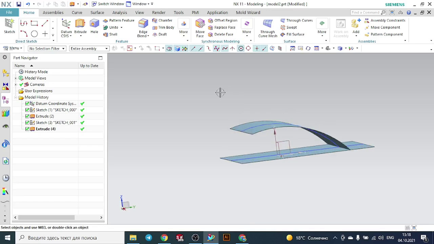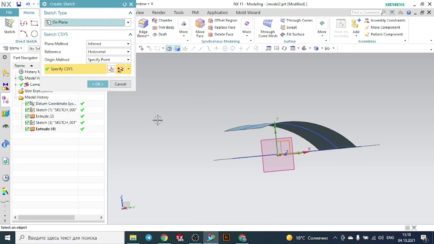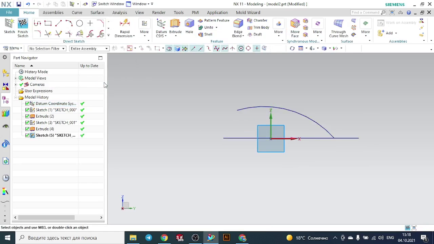And let's make it here again. Go to the sketch, select this plane, press OK, and draw the arc again here.